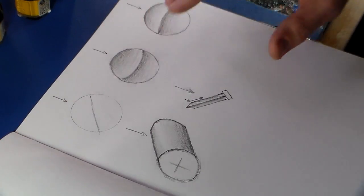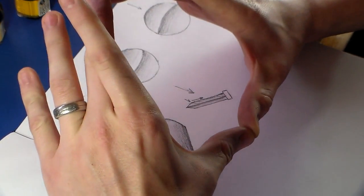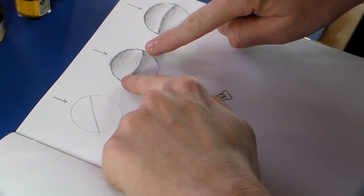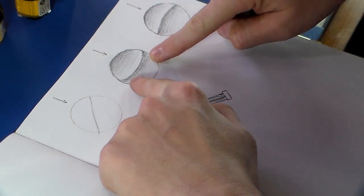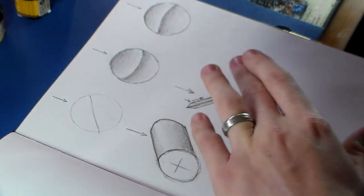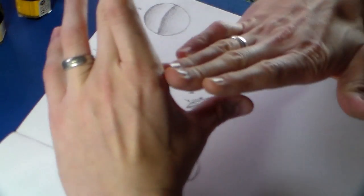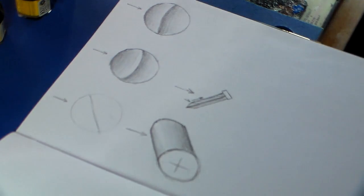For example, a round shield turned towards the person carrying it — you get that kind of curve and you'd need to paint that to emphasize the curve on the metal. Whereas if the shield was facing towards you, you'd get the opposite curve — the light would curve the opposite way.